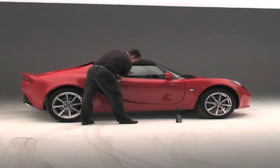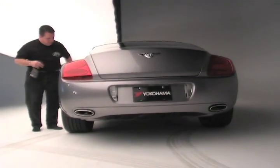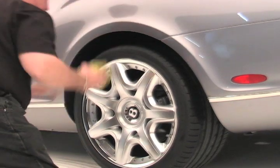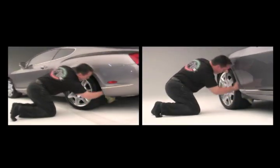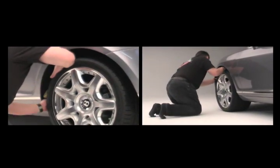Never photograph a dirty car. Get a soft cloth and wipe it all around the vehicle, then have a few people inspect the automobile to ensure the car is spotless. Afterwards, make sure to clean the rims and the tires. Keep in mind that any dirt or debris on the tread of the tires may show up in photographs. Be sure to concentrate not only on the tire wall but on the tread of the tires as well.